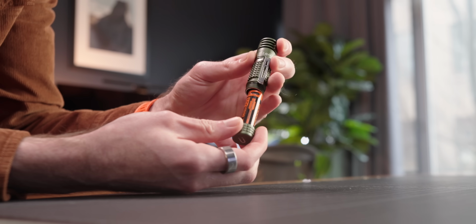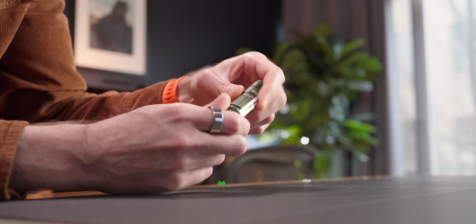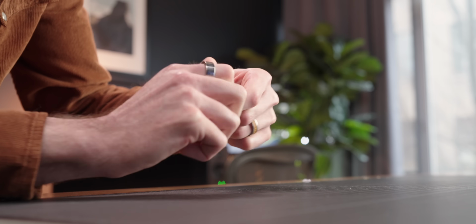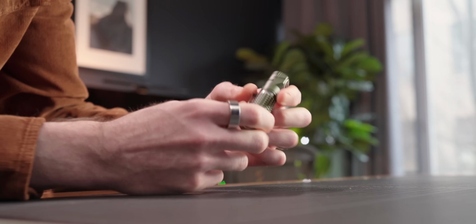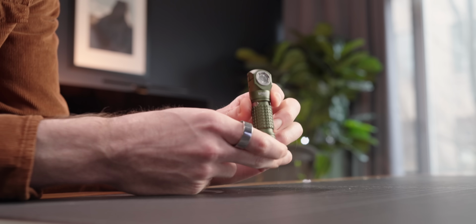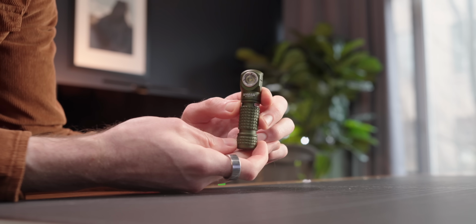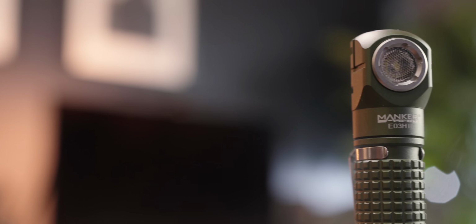Inside you have a removable and rechargeable AA or 14500 battery. It has the little USB-C port on the side, which is really great. I love being able to swap those out when I can. It makes the products last a lot longer compared to a built-in internal battery. It's IP68 rated for dust and water resistance. The switch itself feels really great. The overall operation is super smooth. I like the UI, if you want to call it that. It's really easy to figure everything out right from the get-go.